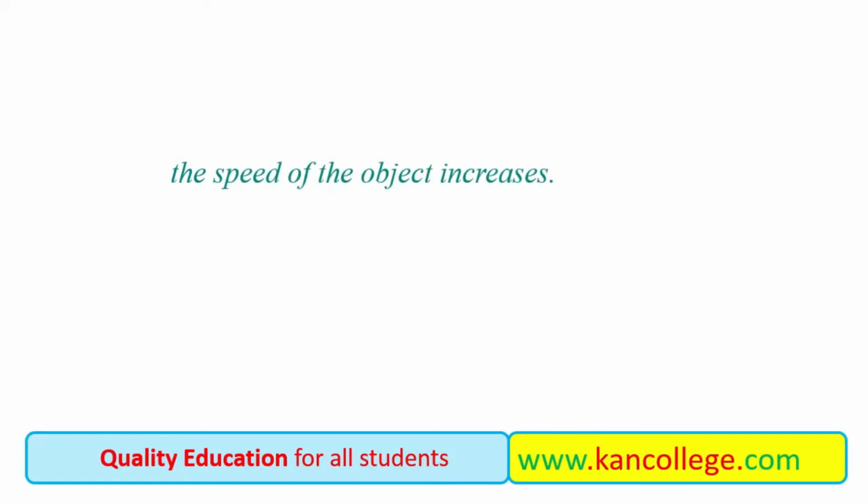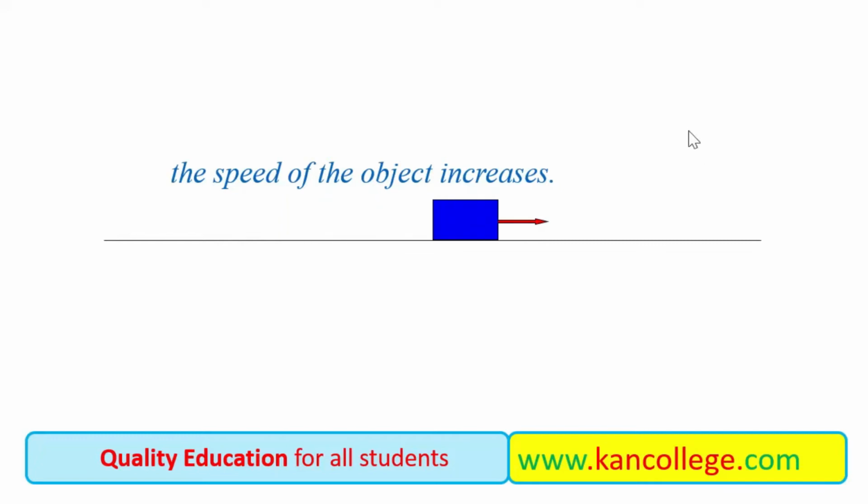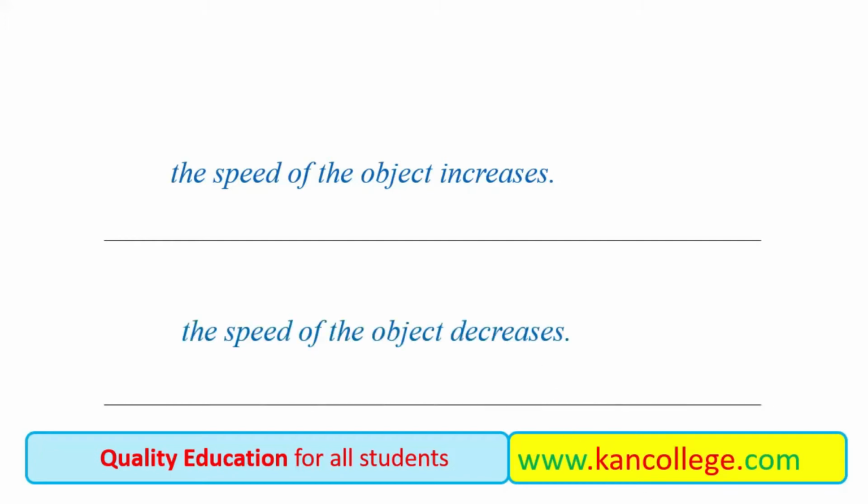So we can say that the speed of the object always increases by applying force. The red arrow shows the application of force, and when force is applied on the body, the body increases its speed. And if the force applied is in the reverse direction or opposite direction, then speed decreases. As shown in the figure, if the force is applied opposite to the direction of motion, then speed decreases. It means it has negative acceleration.